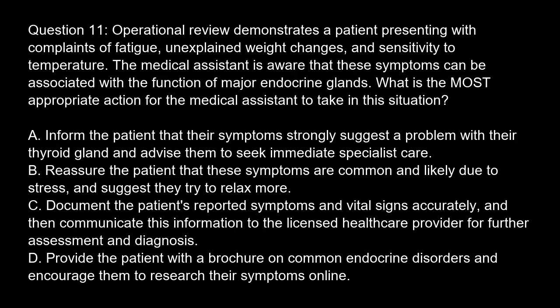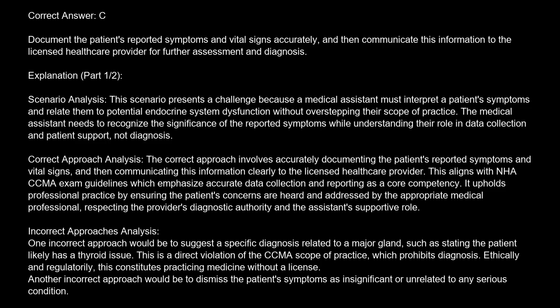Option C. Document the patient's reported symptoms and vital signs accurately and then communicate this information to the licensed healthcare provider for further assessment and diagnosis. Option D. Provide the patient with a brochure on common endocrine disorders and encourage them to research their symptoms online. The correct answer is C. Document the patient's reported symptoms and vital signs accurately, and then communicate this information to the licensed healthcare provider for further assessment and diagnosis. Explanation.